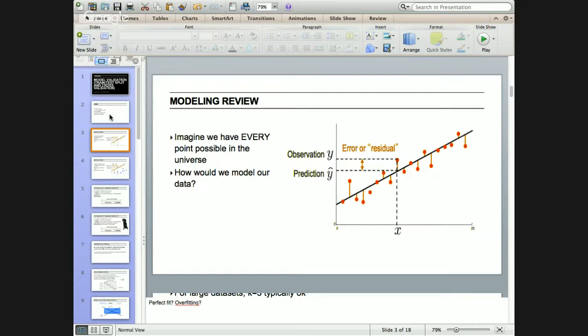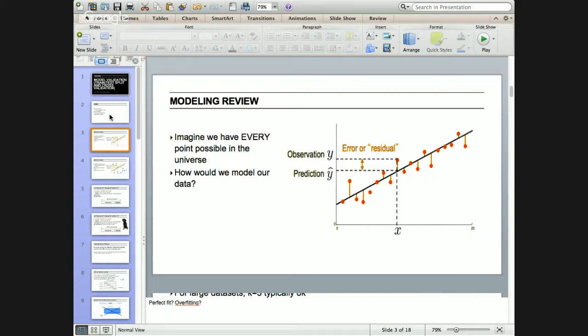Linear regression is a modeling tactic where, as you all told me, we have a number of data points within our data set, and we want to fit a line that minimizes error, best predicts, or perhaps best describes the data points in front of us.